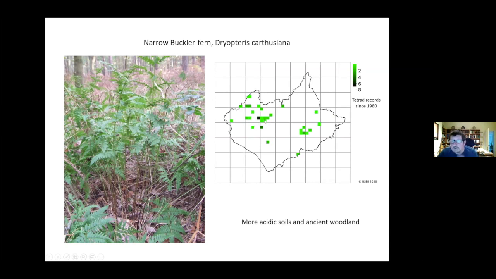So it looks for old woodland, more acidic soils. There's quite a lot of it in Martinshaw Wood, if you're interested in trying to find this one. In fact, Martinshaw is quite a good place to start because there are quite a few species there. And you can wander around quite freely in the Woodland Trust Reserve, and you can find half a dozen or more species of woodland ferns there and test your skills. So Martinshaw Wood is a really good place to start.